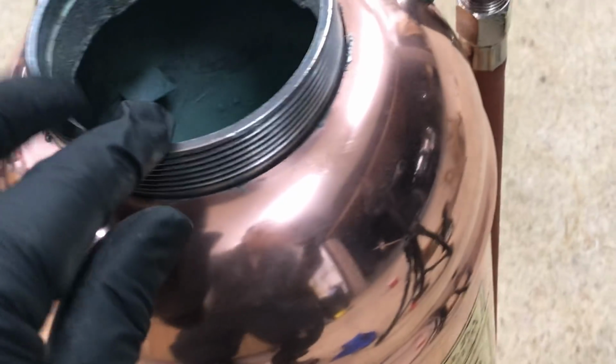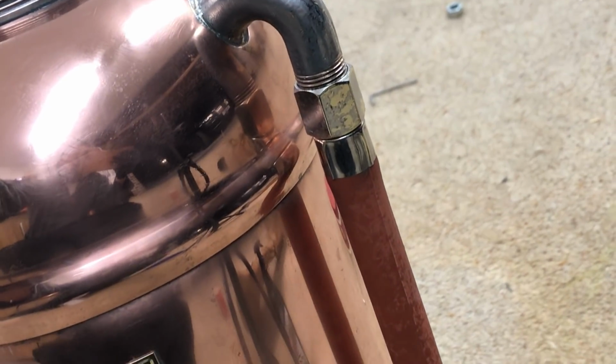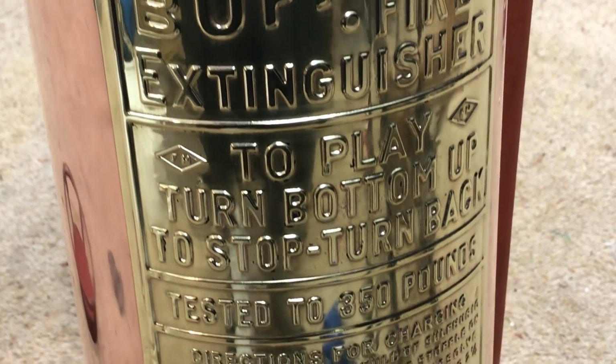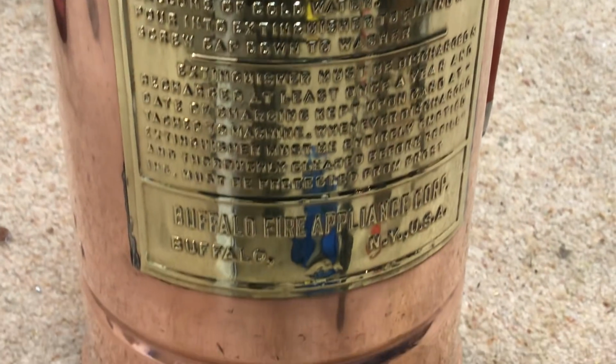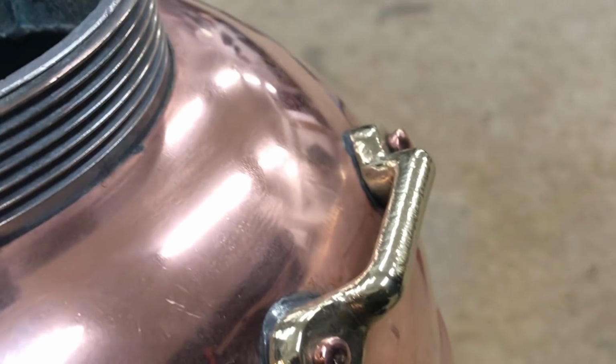So this is what we've got so far. Looking pretty nice, actually. It's come up really well. Yeah, there's a few marks and dents and scratches and things in it, but overall, it's actually not bad. I was really, really intrigued and wondered how this was going to come out. To my surprise, it's actually come out the way I kind of wanted it. So it's really nice here, bit of brass I think on the back there, and then a nice copper finish. Just nice little brass studs on the back.